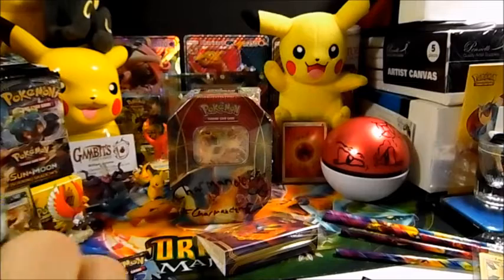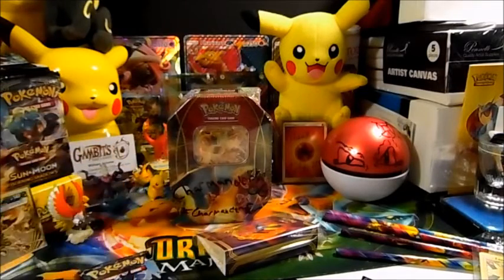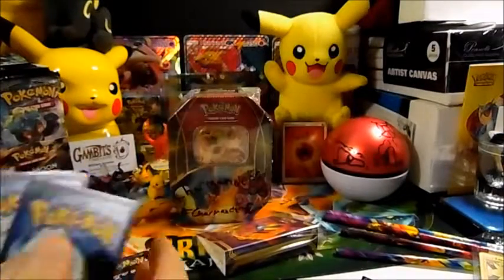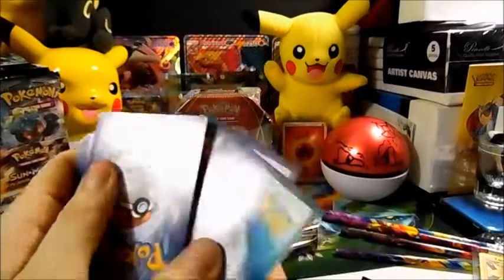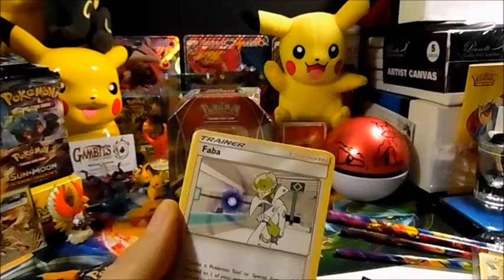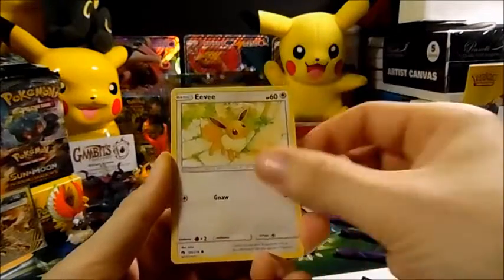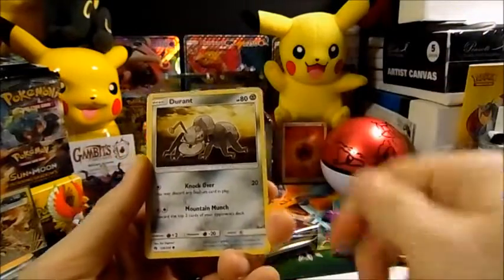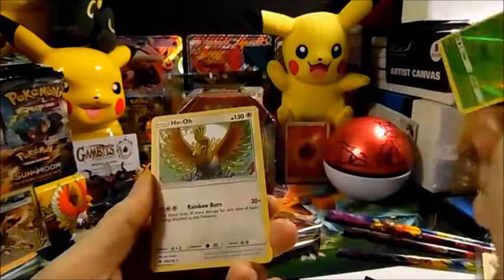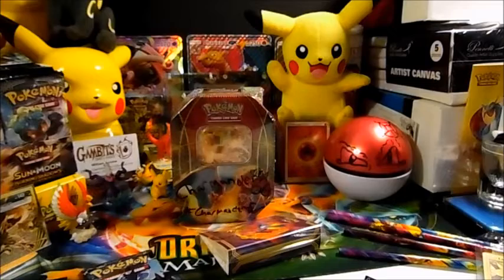Oh, these packs are slippery as heck. There's the code for Psychic Energy, Phoeba, Sightseer, Delibird, Eevee, Bruxish, Durant, Mareep, Phanepy, Chikorita Reverse Holo, and a Ho-Oh, you guys. Alright, go ahead, Lugia Master.